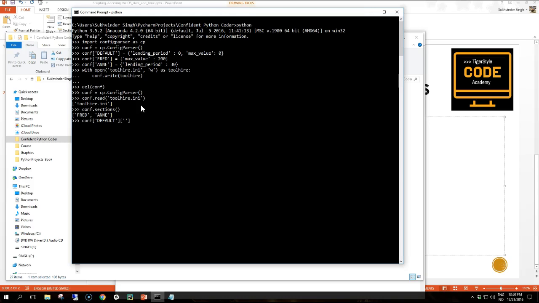Checking what the default values are for max value. Should be 0.